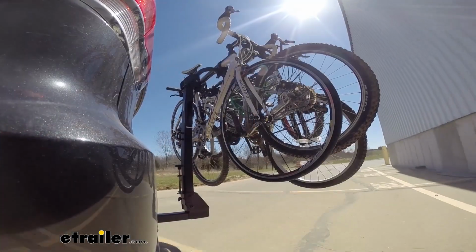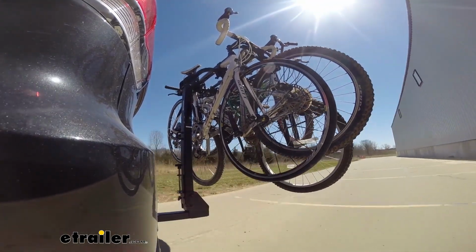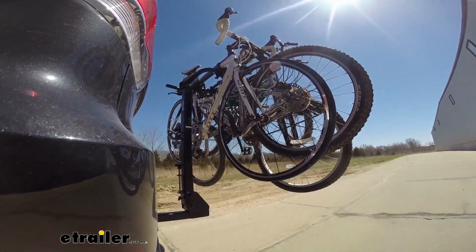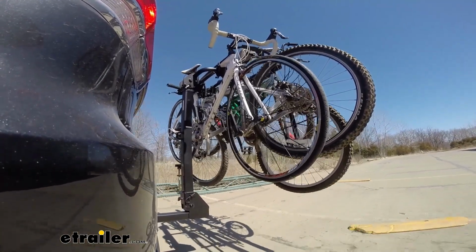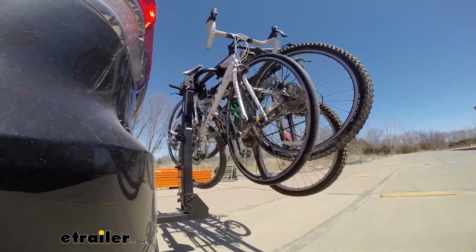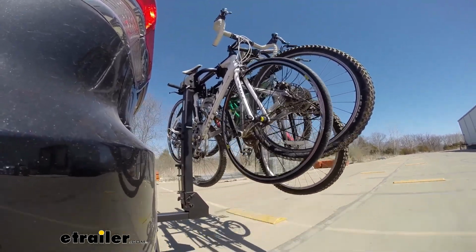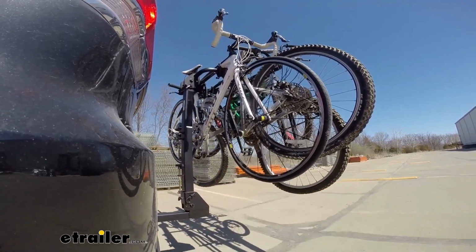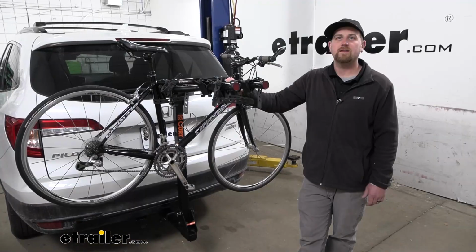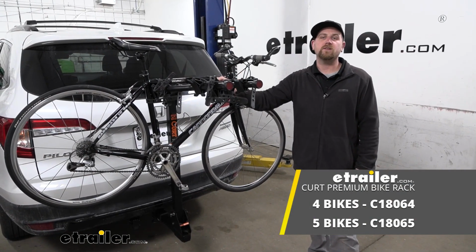This is our test course. Let's start with the slalom. This shows side-to-side action, such as turning corners or evasive maneuvering. Then, onto our alternating speed bumps. This shows twisting action, such as hitting curbs, potholes, road debris, or even uneven pavement. Last of all, the solid speed bumps. This shows up and down action, such as driving through a parking lot or parking garage, or driving in and out of a driveway. And that'll finish up our look at the CURT Premium Hitch Mounted Bike Rack on our 2022 Honda Pilot.